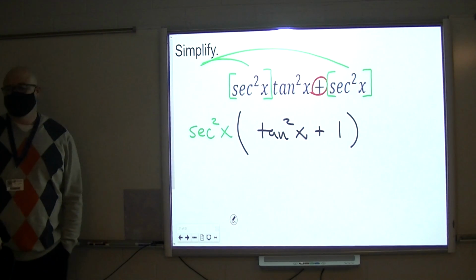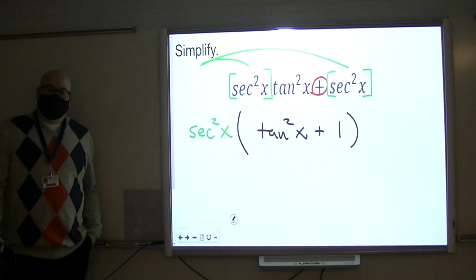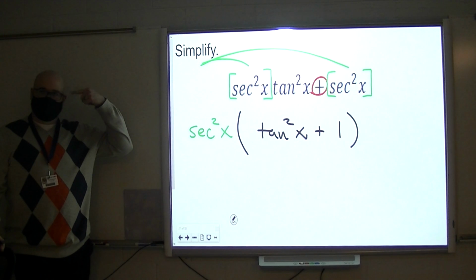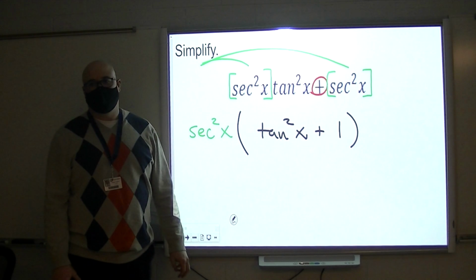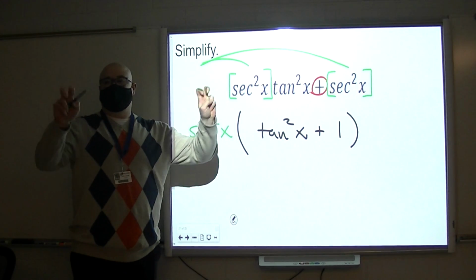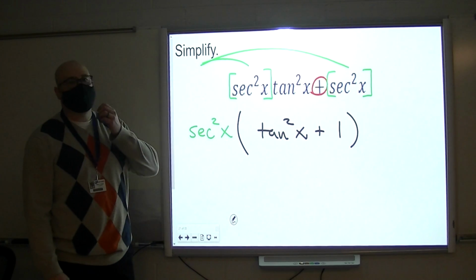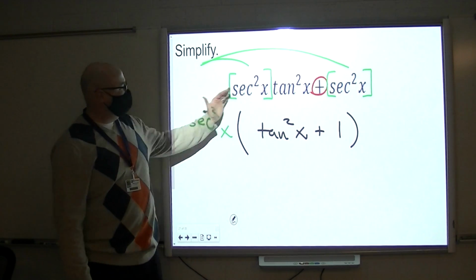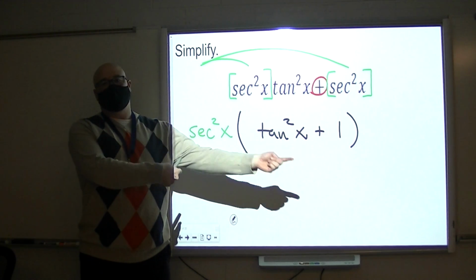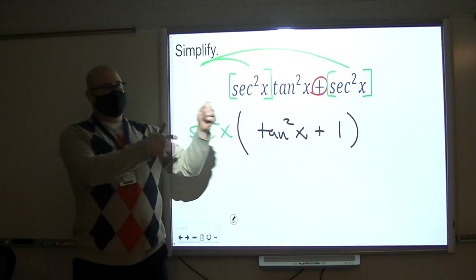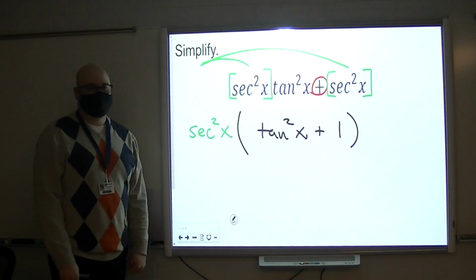Now we look at that. And again, the radar starts to go off. Tangent squared plus 1. I know what tangent squared plus 1 is. We're supposed to simplify this, right? But if you look at this and you say, what can I do now? Oh yeah, I can distribute the secant squared into this quantity. That would be a terrible idea because we just factored it out. It's like, I'm going to take it out, then I'm going to put it back in. Like 2 steps forward, 2 steps back. You didn't accomplish anything.